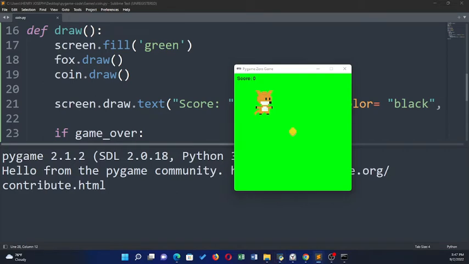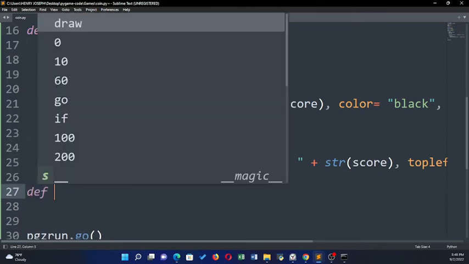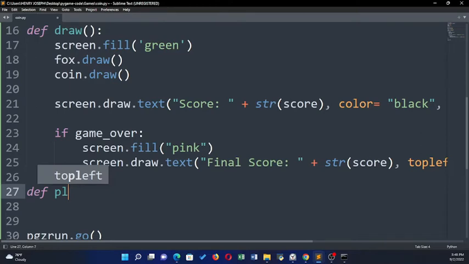I cannot move anything on the screen. But then, remember my coin, every time the person eats the coin will disappear, but I need to place it in a different position. To do so, I want to define a function, place_coin.